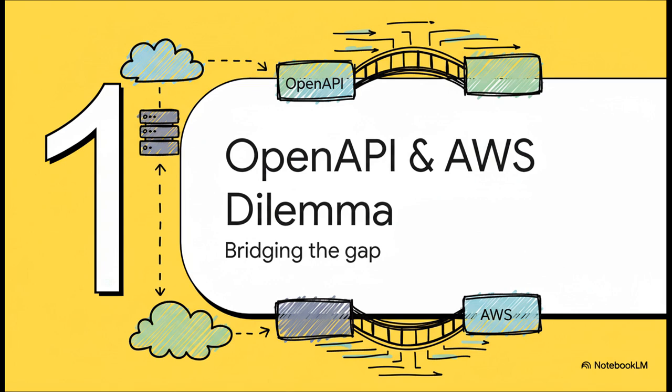All right, so here's the core dilemma. The standard OpenAPI specification is meant to be universal, right? It knows how to describe resources, paths, and data models, but it has no clue what an AWS Lambda function is, or an Amazon Cognito user pool. It's just not in its vocabulary. So these extensions are basically AWS's way of teaching OpenAPI to speak AWS. You get to embed all that service-specific knowledge right into your spec, creating one single source of truth for your entire API definition. It's a game changer.